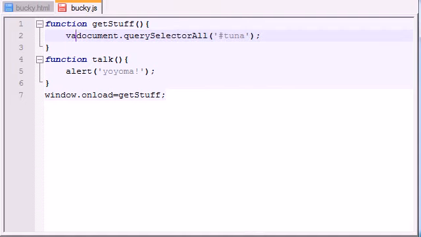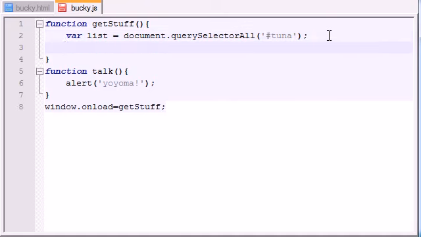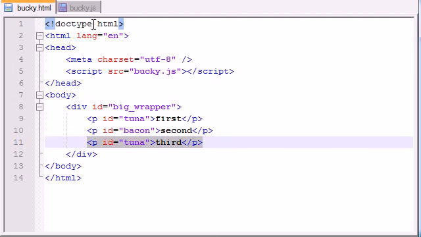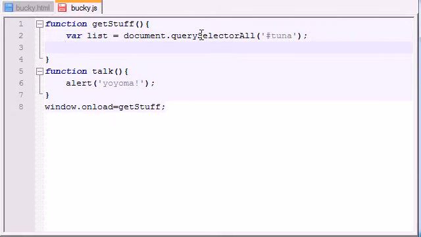One thing we can do with it is store it in a variable, and I'm just going to name my variable list so it's easy to follow along with. And now this list contains this paragraph and this paragraph. So then we can index each element in that array just by using the index number. And remember, whenever you're working with an array, they always start out at 0.